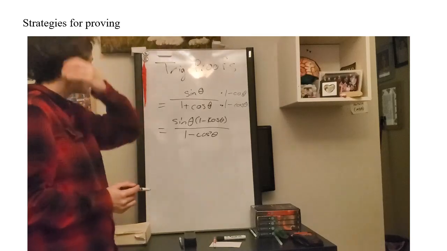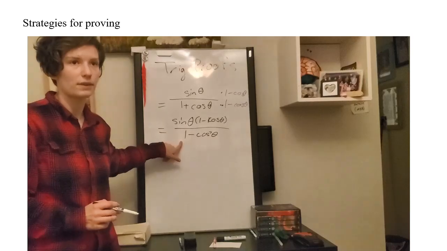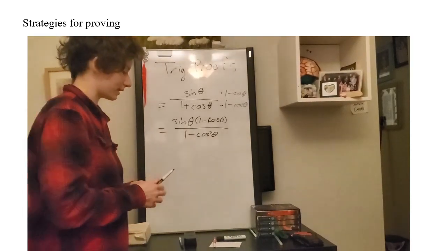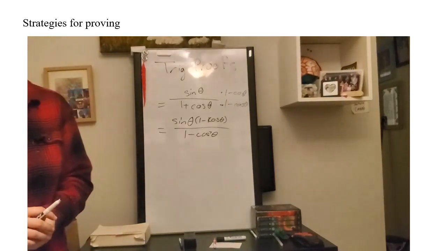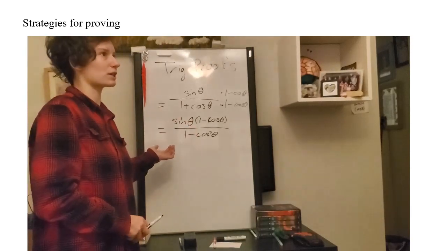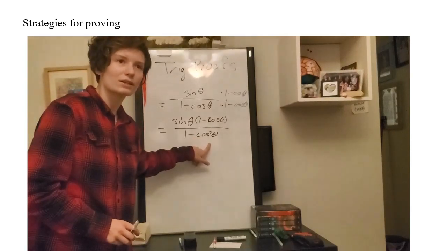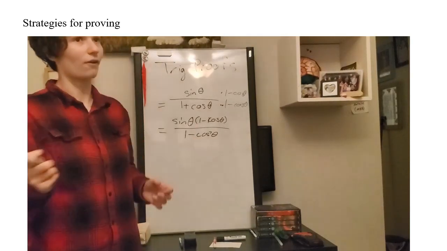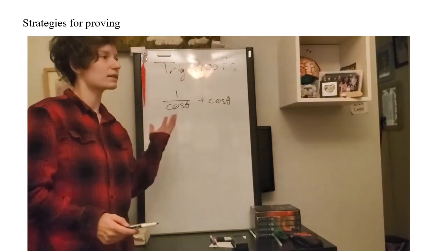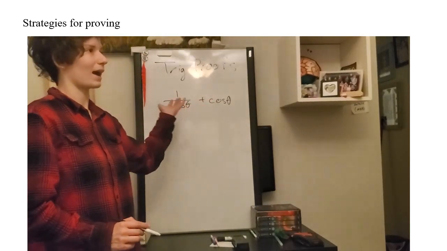Moving forward, you could look to replace this with another value using, say, your Pythagorean identities, and then simplify the fraction by dividing in a later step. But really, sometimes, while it doesn't look immediately helpful, multiplying by the conjugate can get you a little further along, because it can bring you to having a term that is squared, which are often necessary if you want to use your identities. You may also get a fraction adding to some value, or two fractions that are being added or subtracted together.